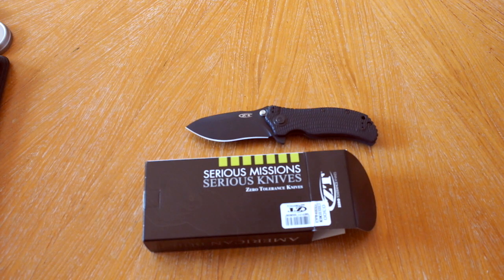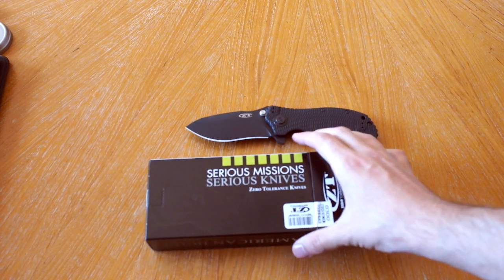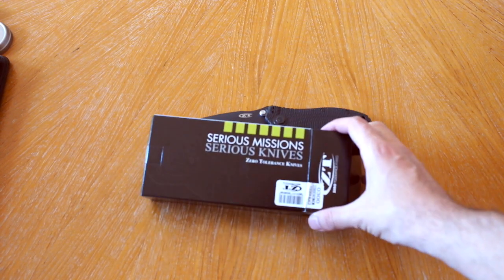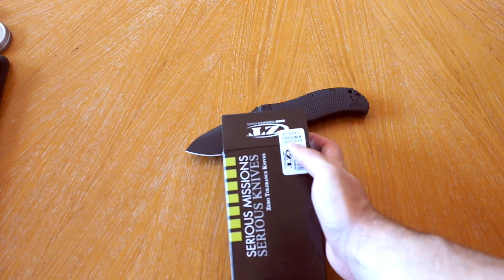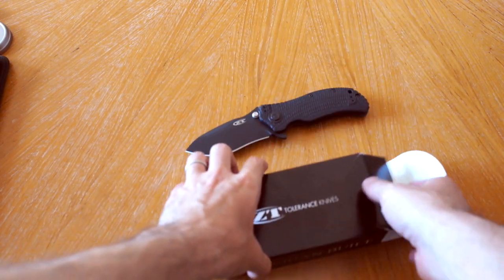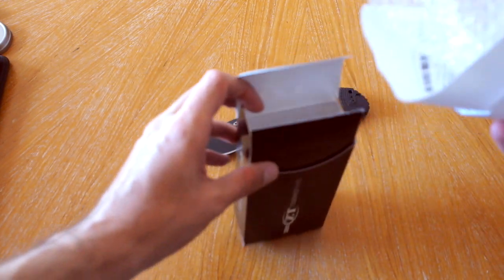So what it is, the Zero Tolerance 0300 knife. This is the knife that was designed by Ken Onion and Strider, and you can see the box here, the model number 0300 Strider/Onion folder, black. It came with pretty cool packaging, just a nice box, bubble wrap and paperwork and a receipt and everything.